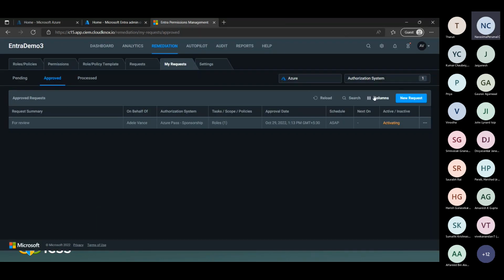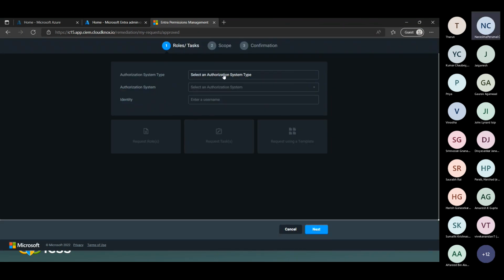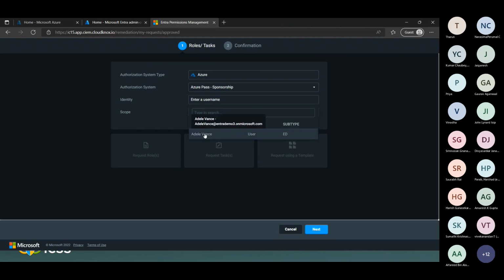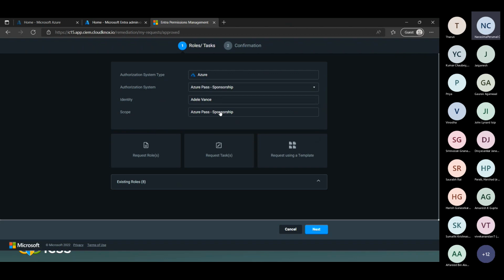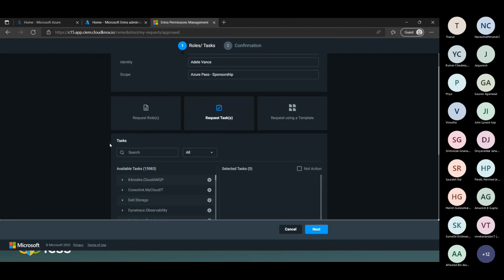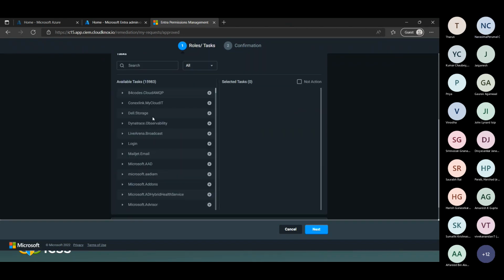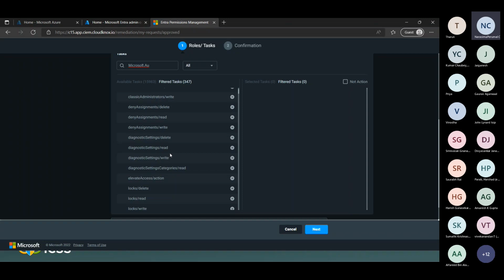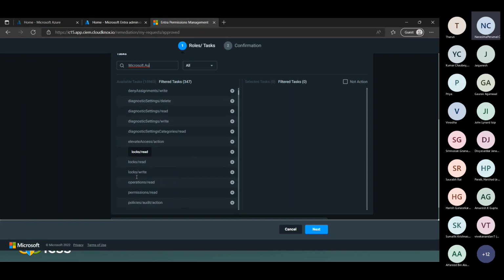Similar to roles, I can raise a request for specific permissions also. Here, consider that I want to read about some user permissions or anything.